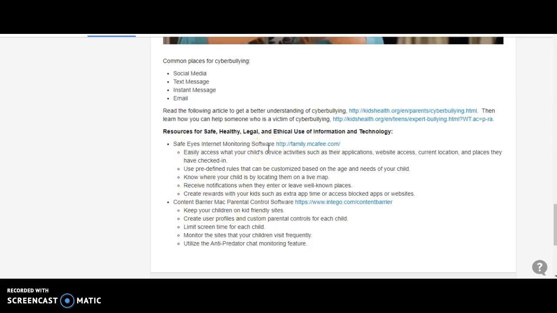Each one of these is monitoring software for your computers, your tablets, any kind of technology that allows you to keep an eye on what your children are doing online on their devices. You can keep track of where they are, where they check in. Basically, it's for parents to have peace of mind, as well as keeping children safe when it comes to technology.